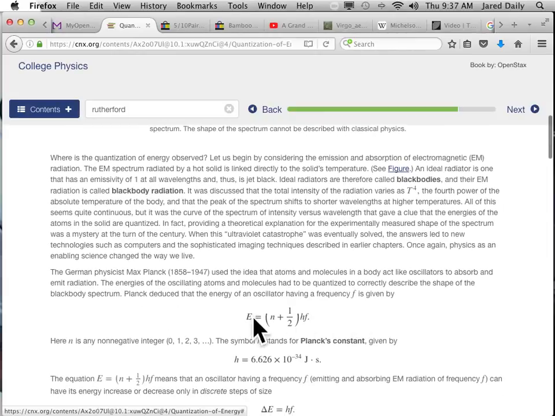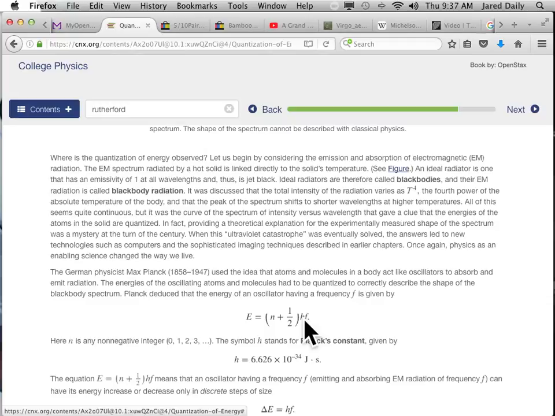And this was essentially the end result of his theory: if you have a light with a frequency f inside of an oscillator, and in this case he's specifically talking about things that oscillate back and forth, like antennas or electrons in an atom, then the energies are going to be quantized by the frequency, which means that each frequency is going to have its own energy of light. And the energies of light are going to be dependent on those frequencies.